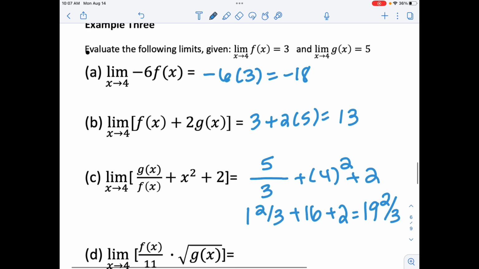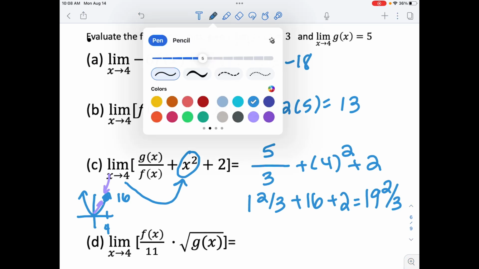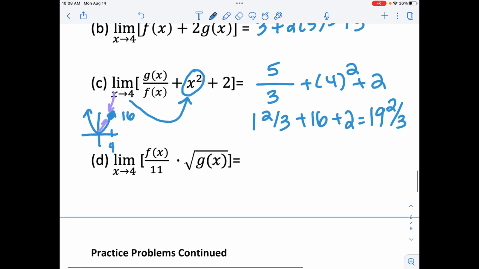Okay, so those are those ones. So again, when we get to x squared, because there's no function or anything there, you're just going to plug in 4 for x squared. That will equal 16. Because if you imagine the graph of x squared, and you think about where 4 is, well, 4 squared is 16, right? So if you're approaching from the left and the right side of this, you would get 16. And that's an example of when a limit and a function value are the same thing. But we'll get more to that in our next notes.